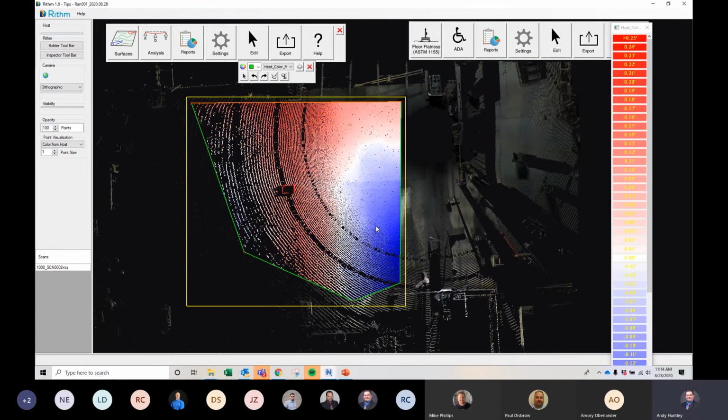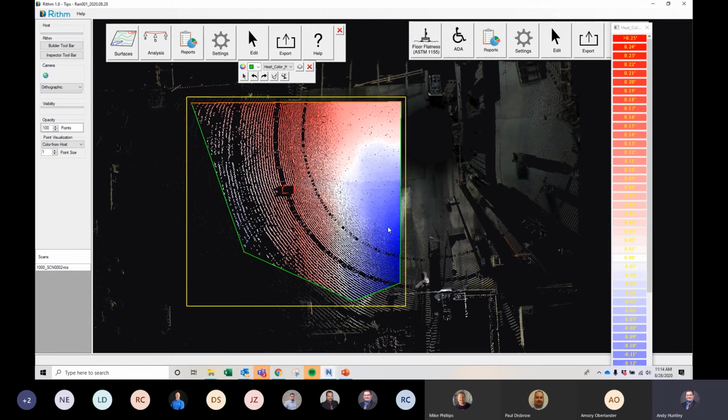Now, the one thing I will say is this slab is exactly poured right. This is a parking garage that is being built in Dallas, Texas. And they wanted to see how the contours looked as it was going up the ramp. Well, as you see, everything is very smooth. We do not have any pockets here. Like if there was a really high spot, it would be darker red. Where this is the lowest spot, it is darker blue.